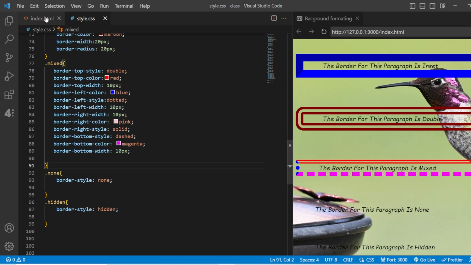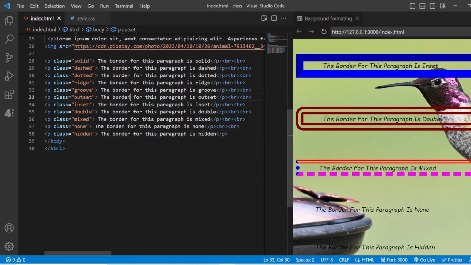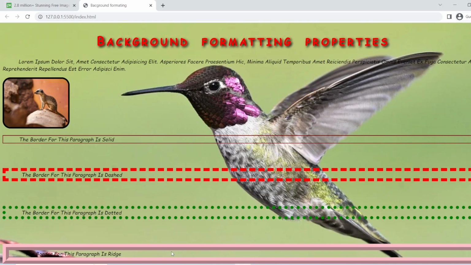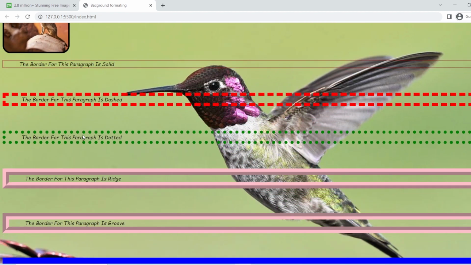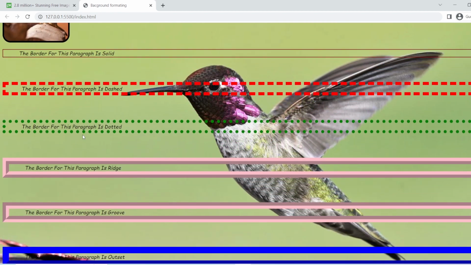So let us see these two properties in Visual Studio Code before we wind this up. Let us see these two properties in Live Server. So here you have this image. For this image, we have added the border radius and also a certain border. Then next we have seen about the borders, adding them to certain paragraphs or for your tables, or you can use these borders for your images.